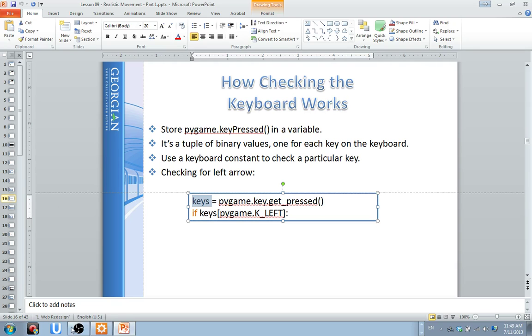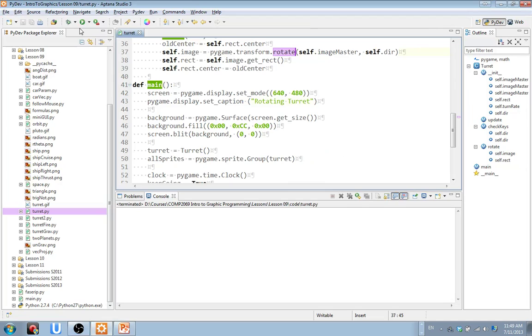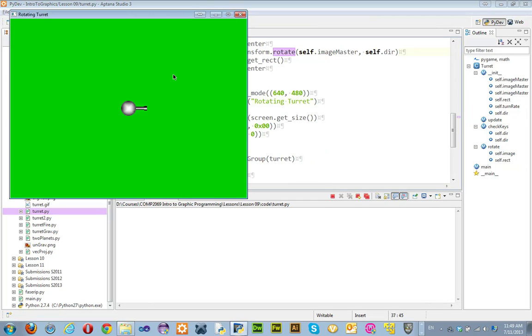Okay, and if you want to see how that works, let's run this program again. What if I was to press both buttons at once? It's going to try and take whichever button it can read first. If I hit both buttons, left arrow and right arrow, it's not going to move right or left because both buttons are going to countermand each other. If I hit the space bar, because I haven't listened for it, it's not doing anything.